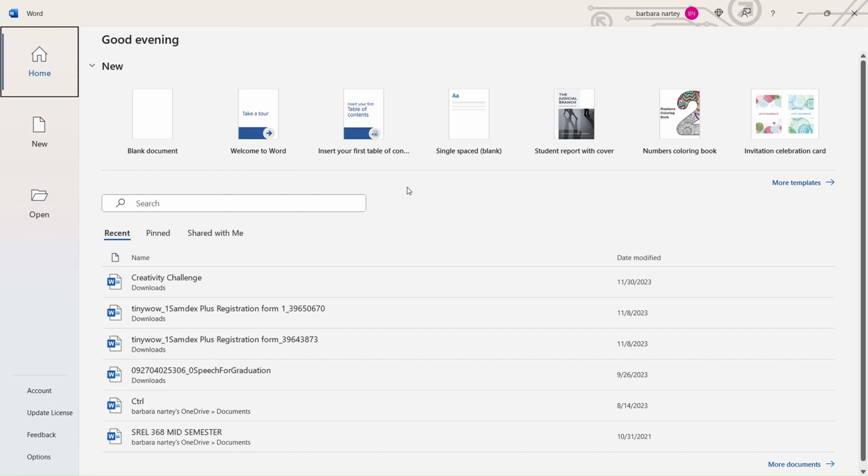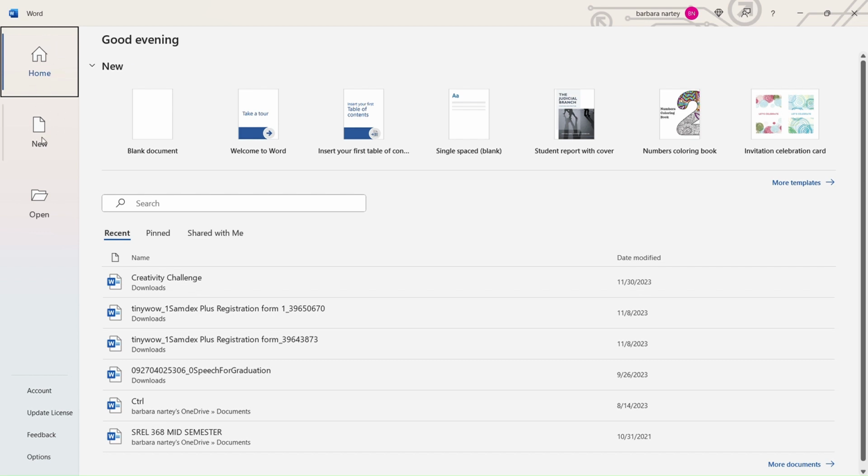Today's video is about how to convert a PDF into an editable Word document. And before you can do that, you'd have to open Microsoft Word. This is Microsoft Word. And over here, we have some templates that you can use, but that is not the goal of today's video. You navigate your mouse to the left side of your Microsoft Word.